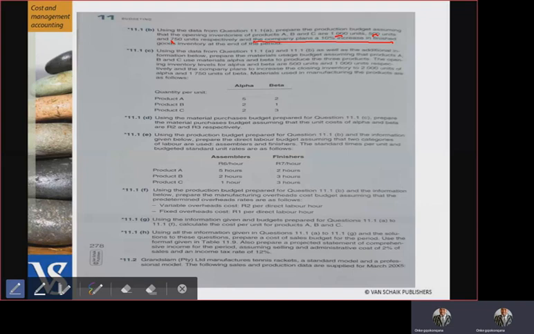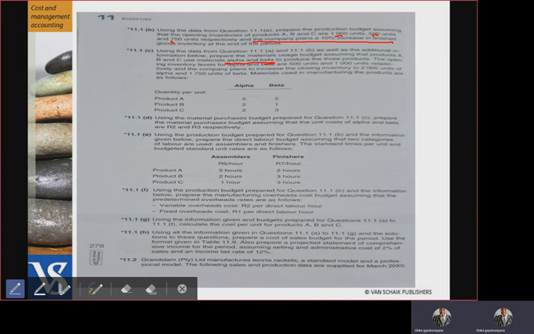Because remember, look here, you've got three products, and you are using these two raw materials for each and every product. So you need to make sure that you do account for that, because product A uses alpha and beta, product B uses also alpha and beta, and product C uses the same raw material, alpha and beta. Then the opening inventory levels for alpha and beta are 500 units and 1,000 units respectively, and the company plans to increase the closing inventory to 2,000 units of alpha and 1,750 units of beta.